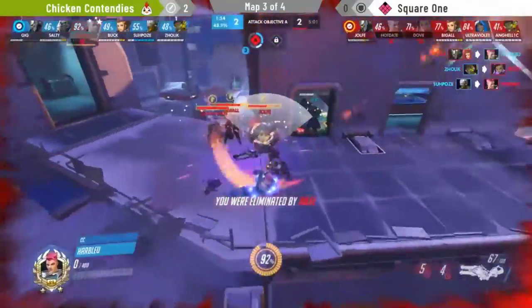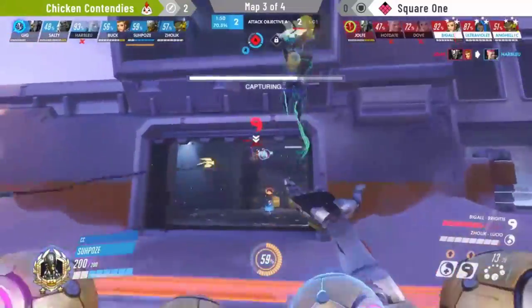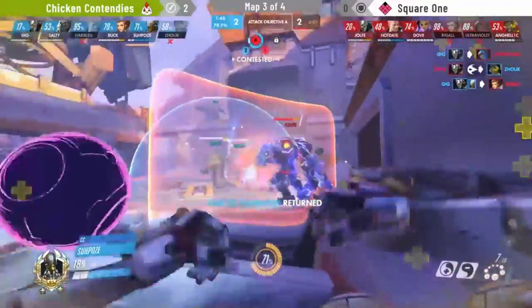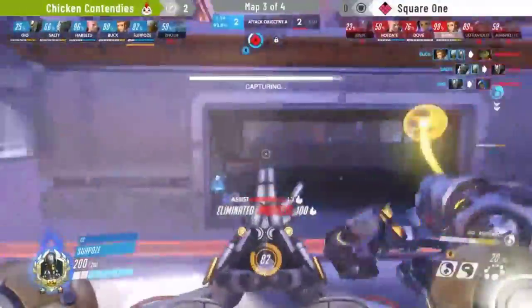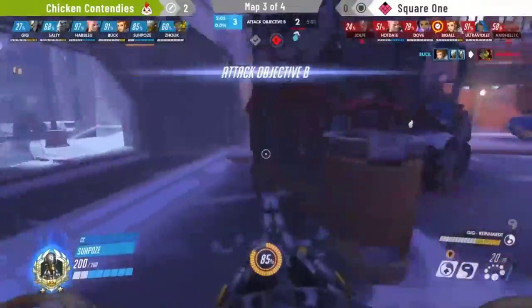Chicken Contendies, they snuck onto the point, got half a tick, and Square One just didn't get to the point. That's 1 tick, 2 ticks, and more, and Square One lost 2 at the start of the fight. They just got completely caught off guard, like you said. You just can't count Chicken Contendies out when they go for these, quote, resets. They just get on it, and they get point A.